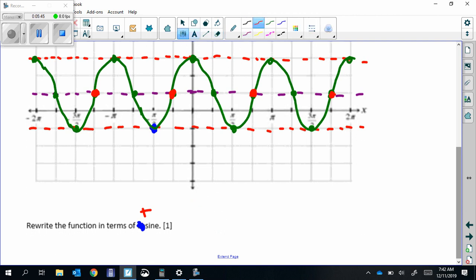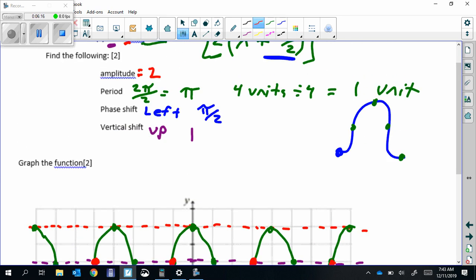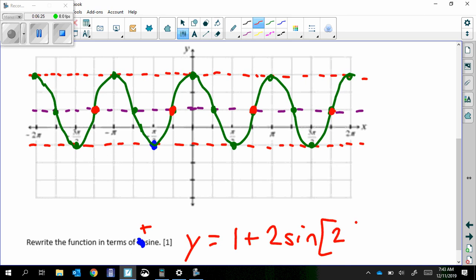Our equation for sine is going to be very similar to our equation for cosine. You're going to start with the midline. The midline was 1. And we're graphing a positive sine, so it's going to be plus sine. In front of sine, we need the amplitude, which is 2. Then factored out, we're going to put the B, which changes the period. Remember from before, B was 2. And then inside parentheses, we just put whatever the shift is that we're going to use.